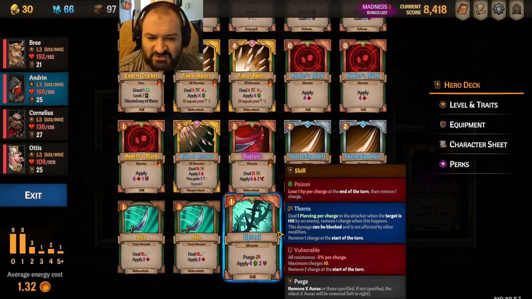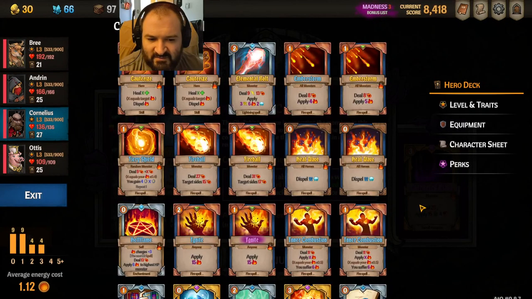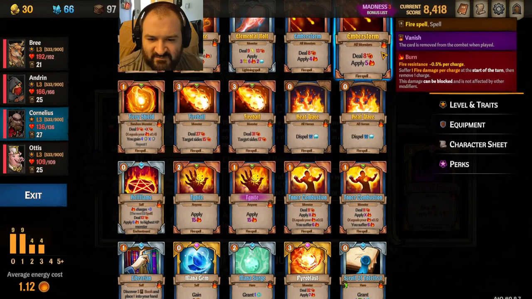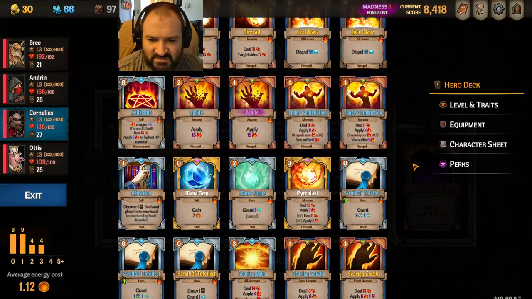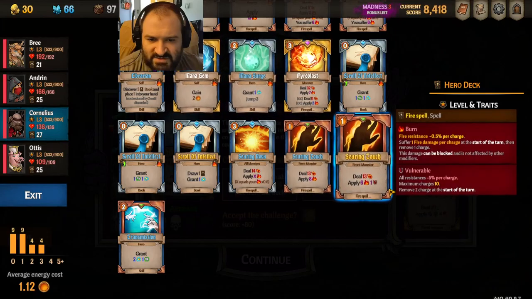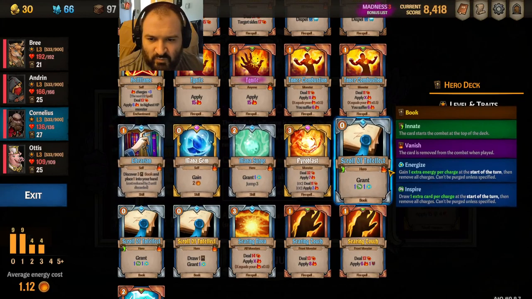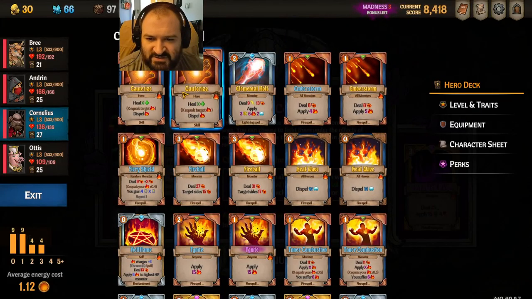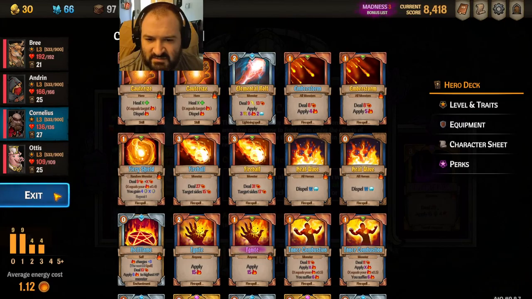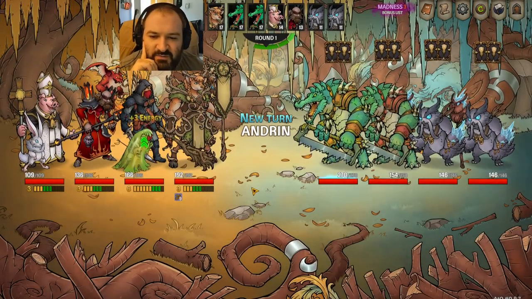Alright, so you're a full Sharpie Boy build. We don't need the Corrupted Blade. Pretty sure we don't necessarily need to remove any cards. The couple of decks like Cornelius's is a little thick. That gets rid of itself, that gets rid of itself, that gets rid of itself. That does. Those do. That does, and it kind of depends on what you grab. The Hellflame does. Okay, so his deck shrinks quite a bit. The Cauterizes.